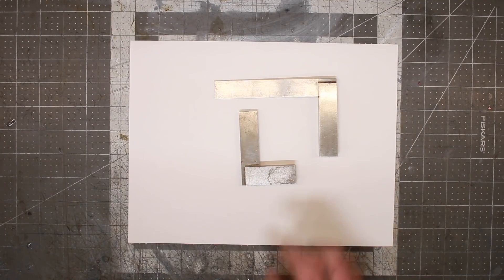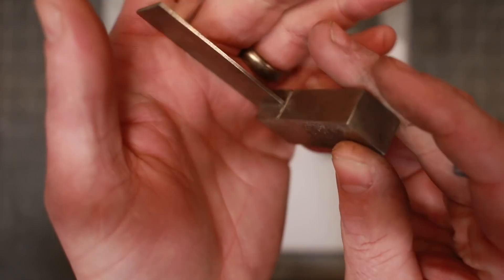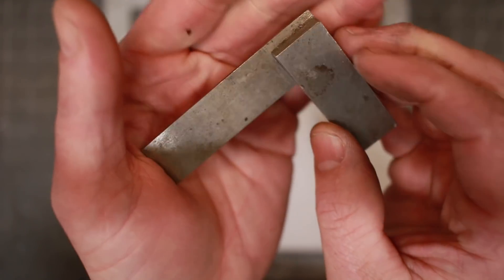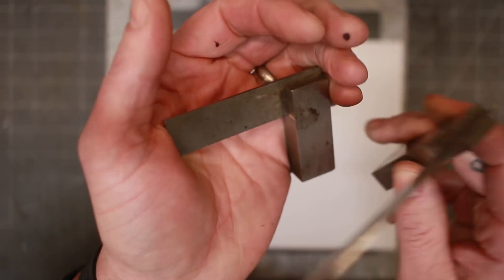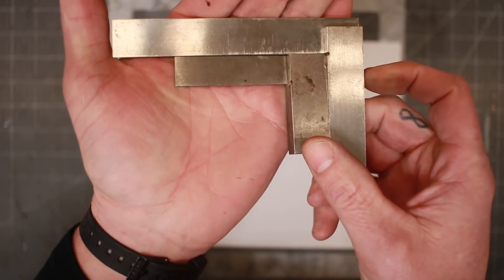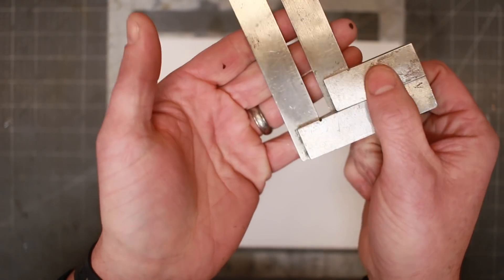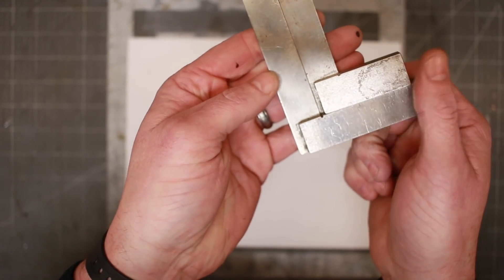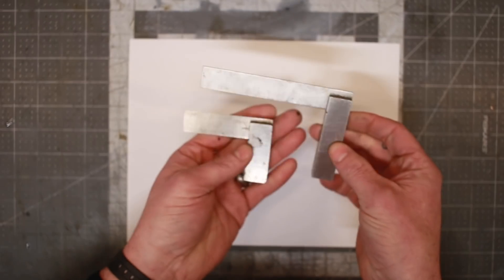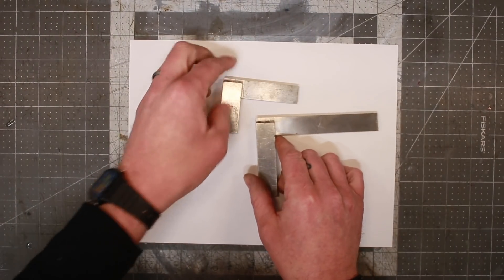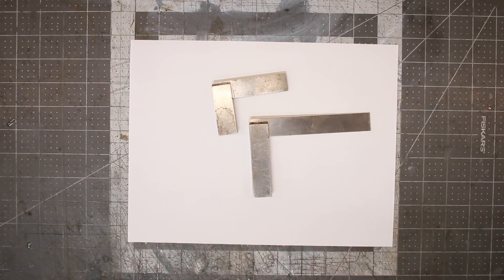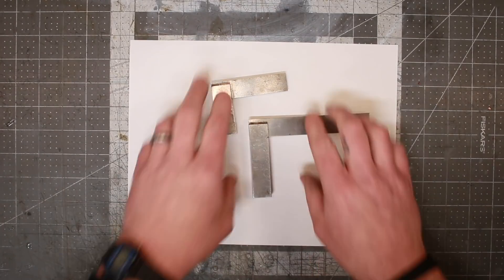So the first tools we're gonna look at are simple machinist squares. I have two of them, a small one I think is about a 3 inch and then a 6 inch. I keep these out on my bench, they don't go in drawers because I'm always grabbing them. Whether I'm cutting up scale material or marking out shoulders for hidden tang knives, it is incredible how handy it is to have a nice heavy machinist square. The weight of them kind of makes them useful, as opposed to a sliding square. These things are just wonderful, I use them constantly.